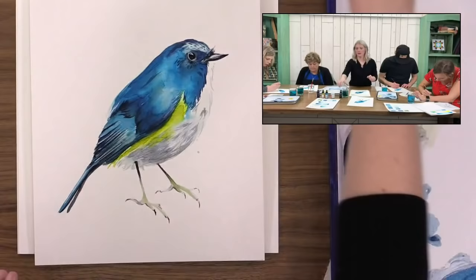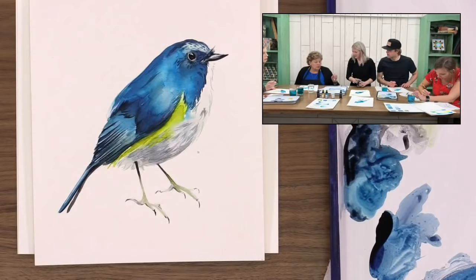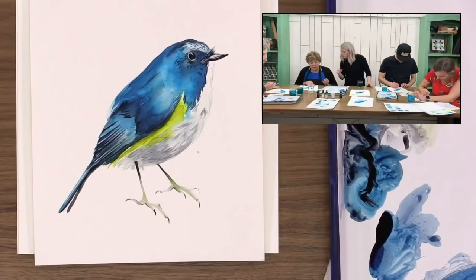Mine's not real dark though. Mine still has that blue tinge to it. No, that's pretty good. Yeah, that's good. Yeah, that's darker. Should mine be darker? Yeah, I would add a little bit of more black to that.